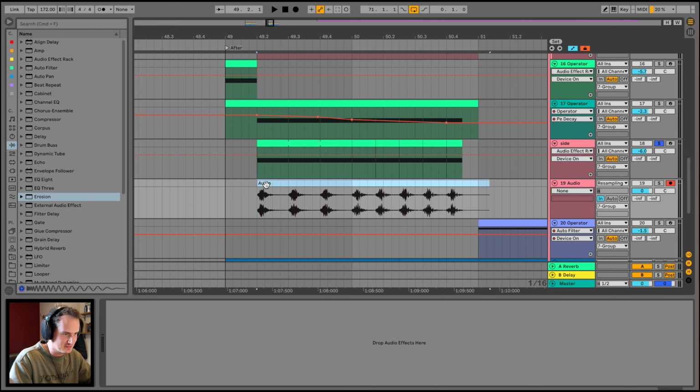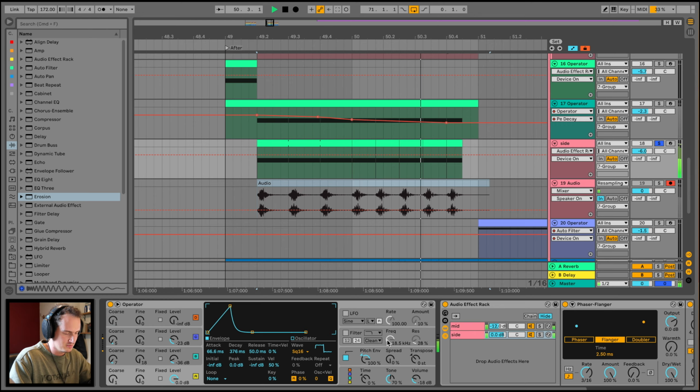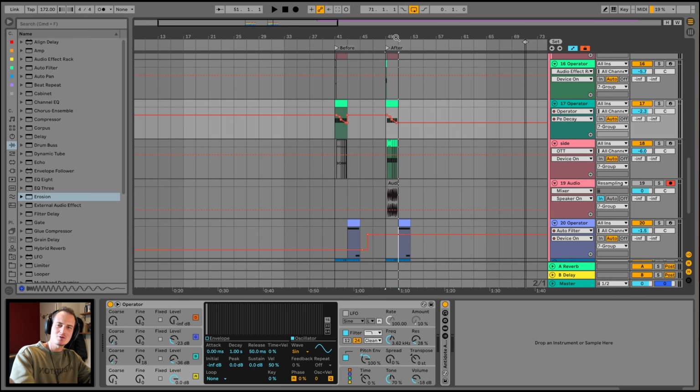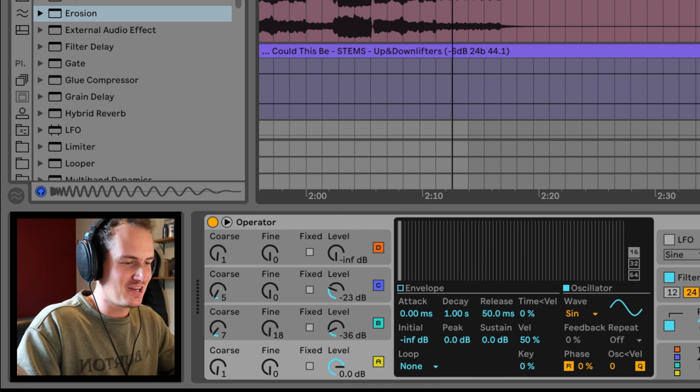I could have actually extended it out over here, but it sounds good at the start anyway, so yeah, it's like a burst of noise just on the sides. It sounds really cool. So before, not too much impact. It's the very subtle things. It would have been super hard to pick that up just listening to the normal track, but the stems are just isolated and you're like, hold on a second, there's some Noisia shenanigans happening here.